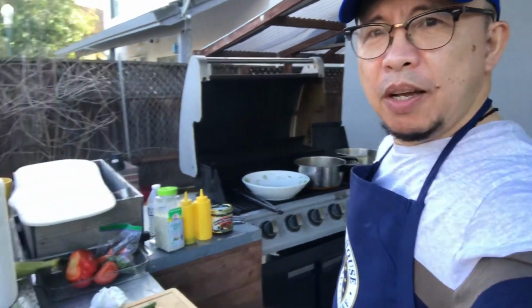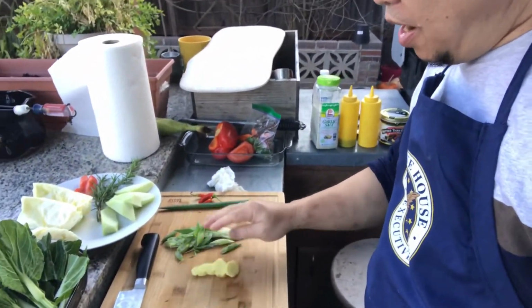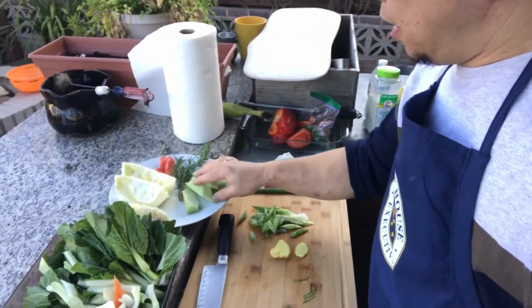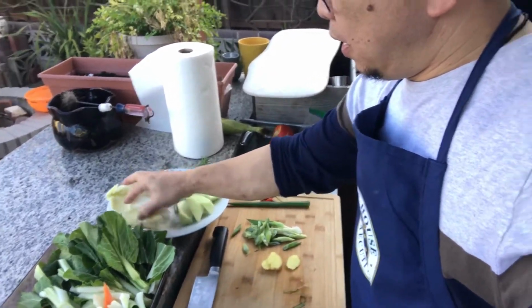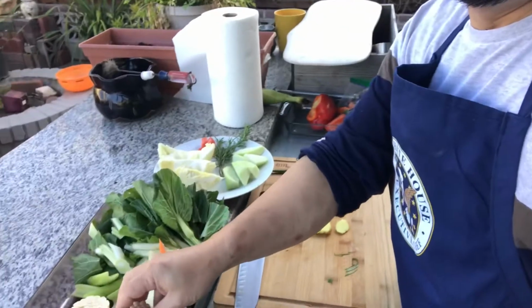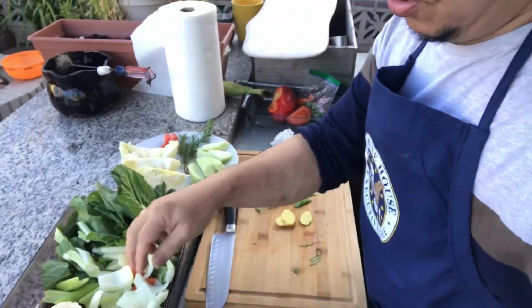Hi, I'm back. Hello guys, I'm back. So we're gonna finish the bulalo soup. So I got ginger here. I like ginger. I'm gonna put ginger in my bulalo. I got onions. I got sayote. I got cabbage. And I got corn. Pechay here, pechay. And onions.